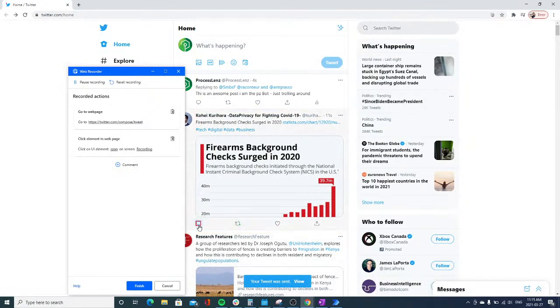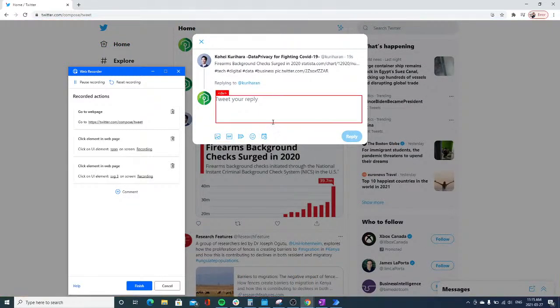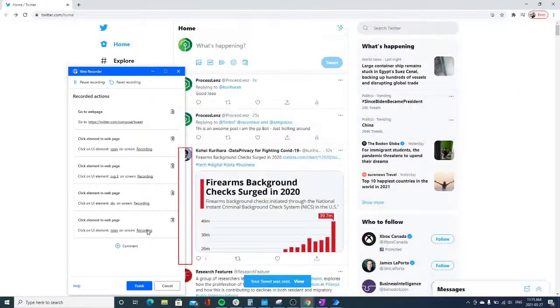Excellent. So now again we are going to click on firearms background checks surge in 2020. So let's just write something, a good idea, and let's click on the reply again, so that we have two replies. Maybe we have one here and we have one here.